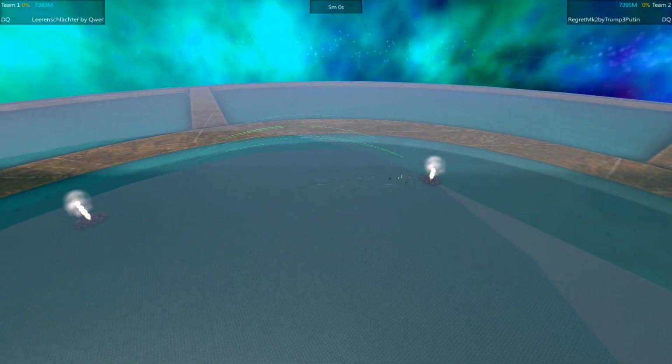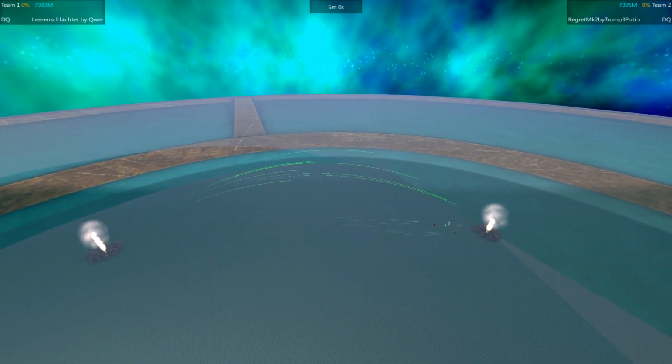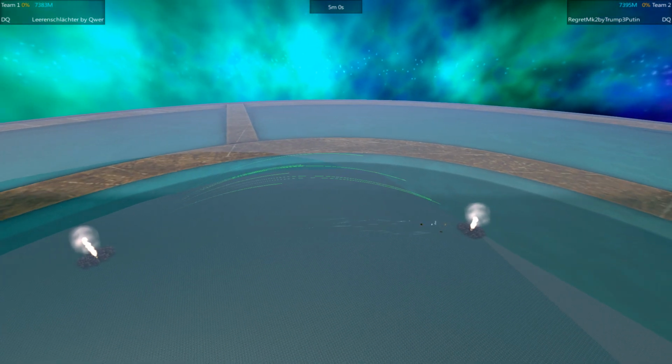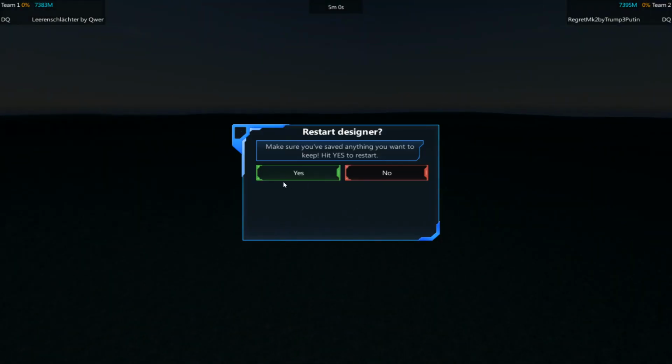Oh, all right. I don't know how to call that. I guess I'm just going to give it to the Leerenschlächter. It was in the lead, and then they both DQ'd out. And it was basically sitting still while the IvansRegret was driving away. So we'll give that first round to the Leerenschlächter.